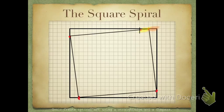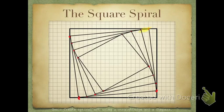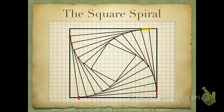All right, so now we continue on with that. I have four more points that are equidistant, and connect those dots. Keep going, and again. We're just going to keep going until my square is sufficiently small. So at this point, I am going to call that done. Now notice mine's not a square, but with a little bit more time, it would have been a more perfect design.